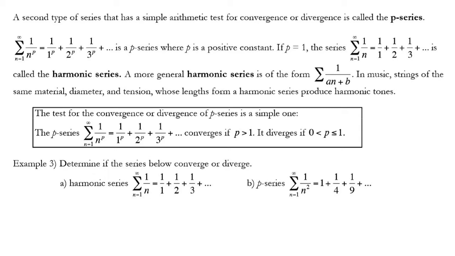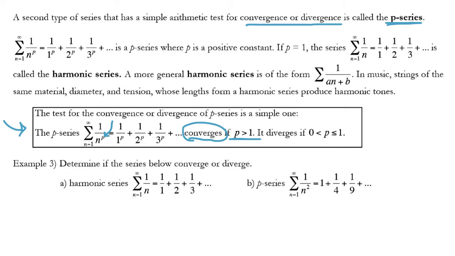Our next type of series that we talk about would be called a p-series, and we really use p-series quite a bit. Now, in the p-series, we can test for convergence or divergence very quickly. If p equals 1, we can jump straight down to here, and then we'll come back up and talk about a harmonic series. But notice that p is talking about your exponent here. If p is greater than 1, then the series converges.